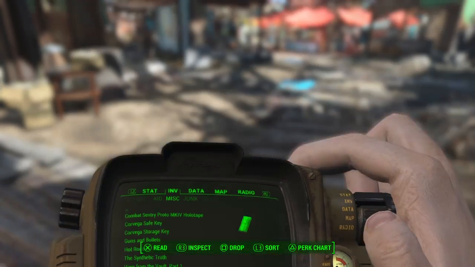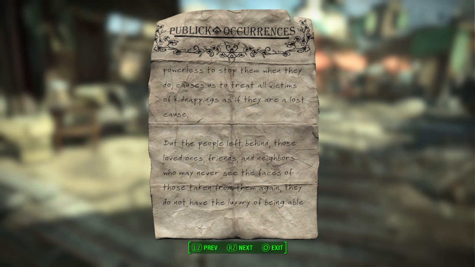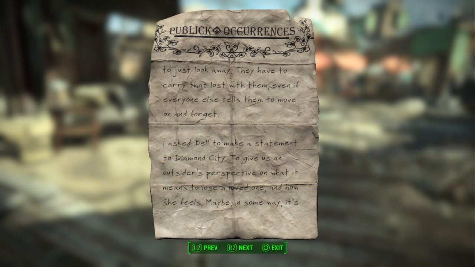Continued in part 3. It's easy for us to be cynical about the missing. We have spent so long knowing the Institute is out there, but knowing so little about them. They are not the only ones responsible for kidnappings, but the fact that they sometimes are, and the fact that we have been so powerless to stop them when they do, causes us to treat all victims of kidnapping as if they are a lost cause. But the people left behind, those loved ones, friends, neighbours, who may never see the faces of those taken from them again, they do not have the luxury of being able to just look away. They have to carry that loss with them, even if everyone else tells them to move on and forget.